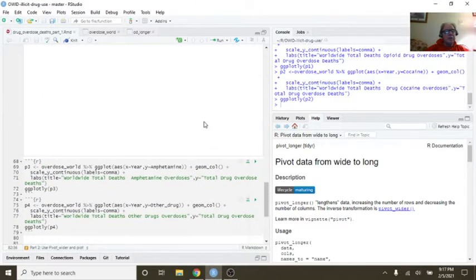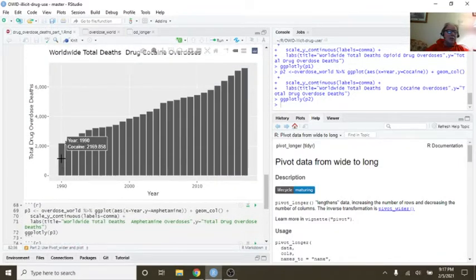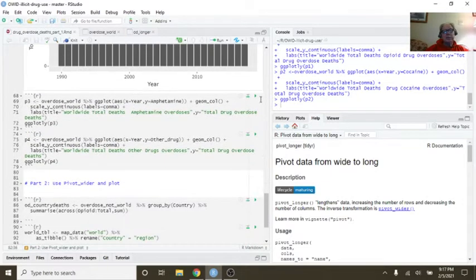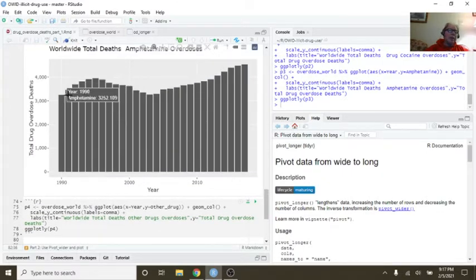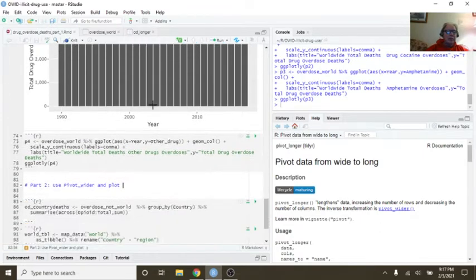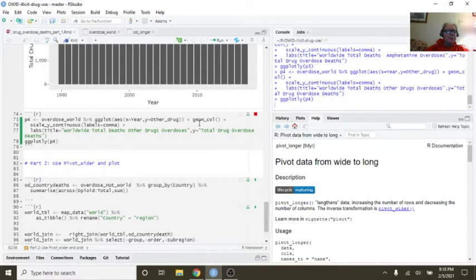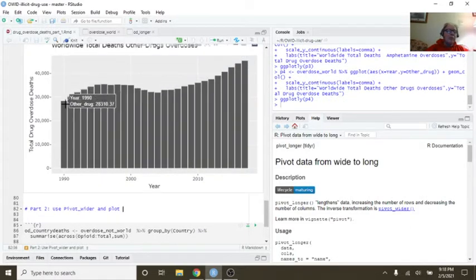Now let's look at cocaine deaths. When it was first measured in 1990, it was 2,169. For 2017, it's 7,286. Deaths by amphetamines: you can see they had a little dip here, and then it climbed back up, and now for 2017, it's 4,536. Now we'll look at the other category. In 1990 it was 28,310. In 2017 it's 45,269.